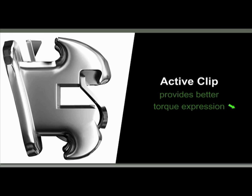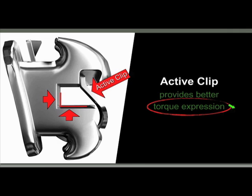Here I have a photograph explaining basically how the active clip works and why it's been shown to provide very good torque expression. To express torque, you basically need to seat the wire in two walls, and you can have a wire that is not filling the slot. However, if the clip, as you can see here, is pushing the corner of the wire against this two wall, the wire doesn't necessarily have to fill the slot to be expressing torque. So it's almost like the clip acts as the other wall that keeps the wire seated over here.